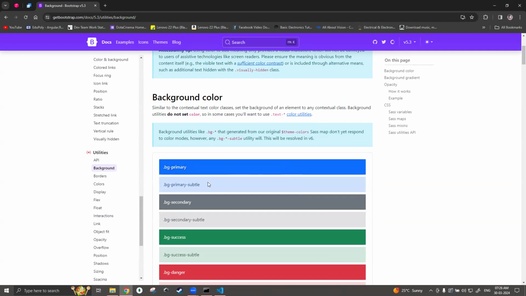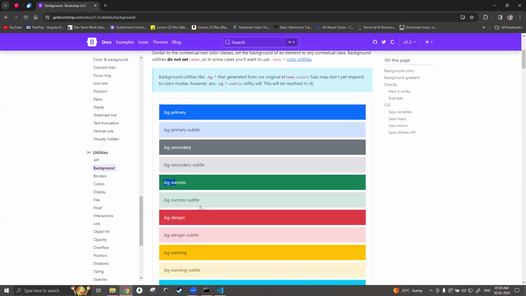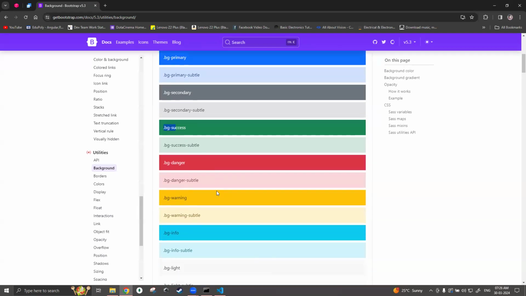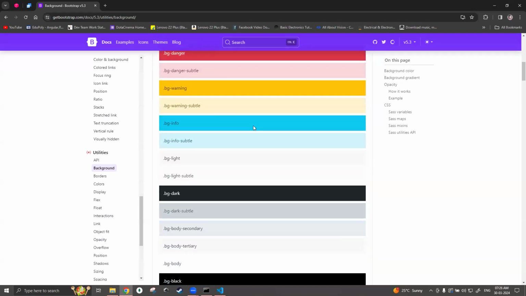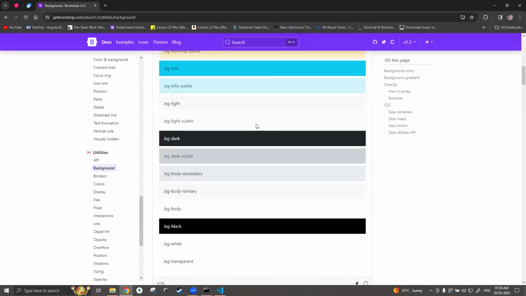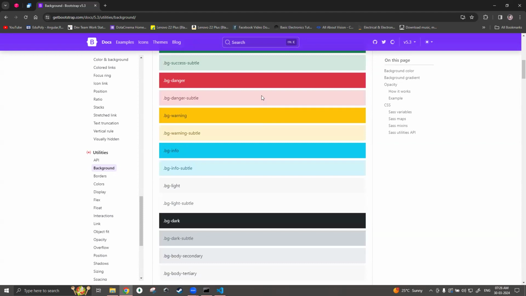We have a dark blue, a light blue, then a dark gray, a light gray, a dark green, a light green. This way: blue, gray, green, red, yellow, again some kind of bright blue color, then a dark color that looks like black. This way, we have some background colors which we can use in our website or application.